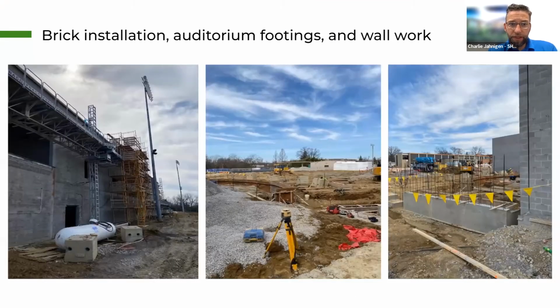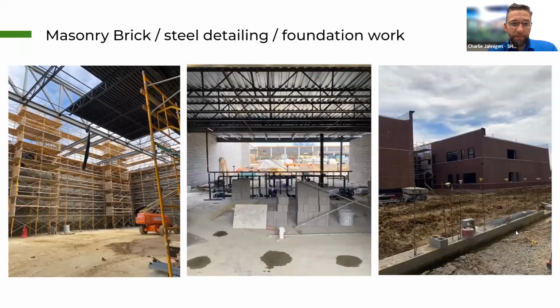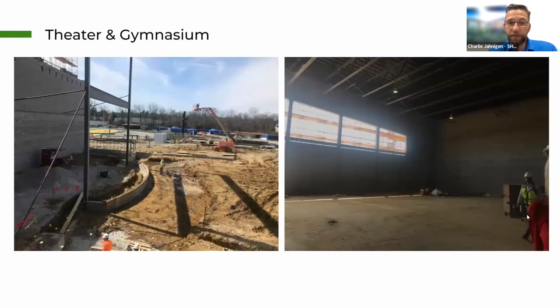So jumping into the photos, as I said, it's a little bit behind Green schedule-wise because it has a year longer, so it's a little more gray and brown colors. Not much finished work occurring yet, but you can see the scaffolding for building up the gymnasium walls. We've got the layout for the theater. You can see roofing is being stockpiled out there in preparation to cover that up once it's enclosed. Again, some more just infrastructure type photos of getting walls up, plumbing chases, and getting kind of the things that are either underground or behind the scenes in place before it gets covered up with finishes.